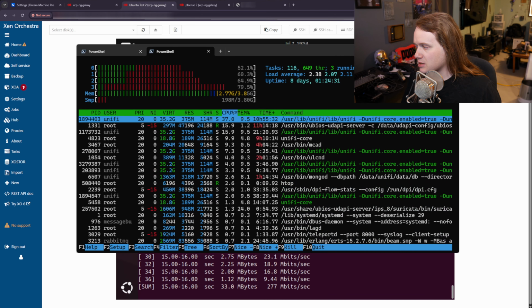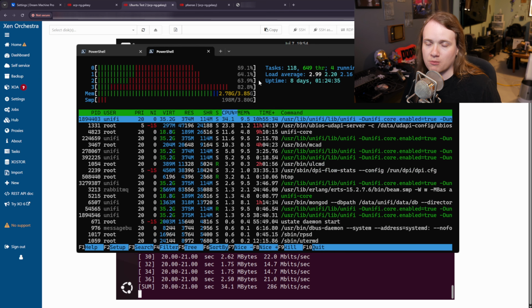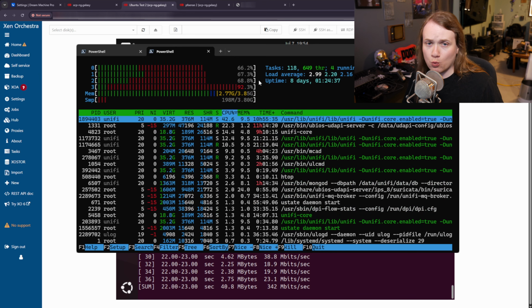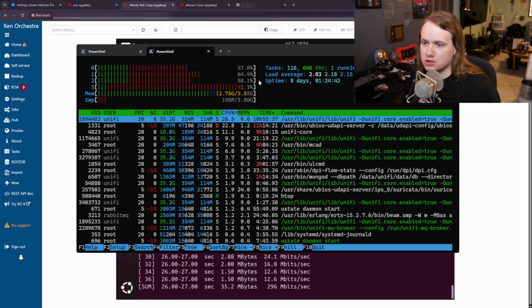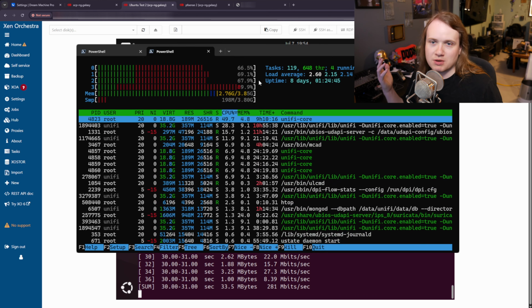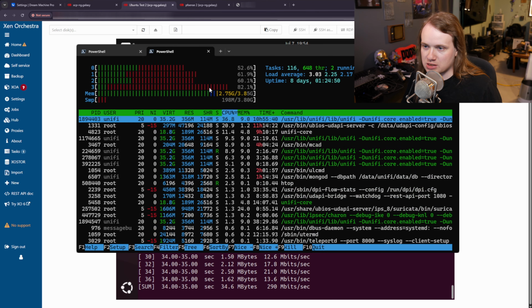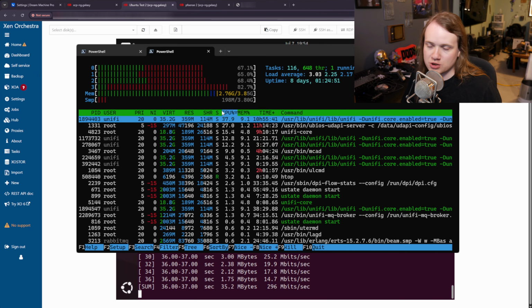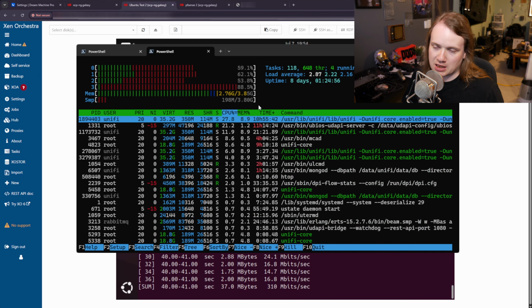I have not seen this in a situation where it actually hits 100% on all cores, even multi-stream for IPsec. It will for inter-VLAN and LAN to WAN routing, so I don't know exactly what is causing that. You might blame me and say it's pfSense being the bottleneck or something, but I don't think that's the case here. I think there's just some prioritization happening, which is probably a good thing.